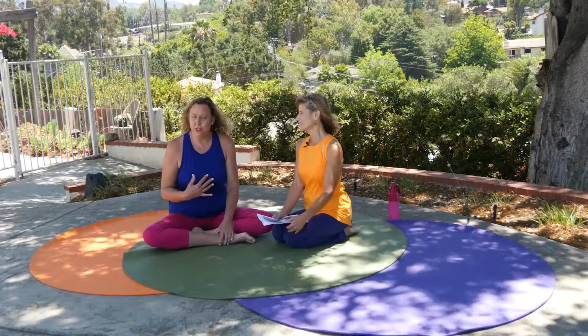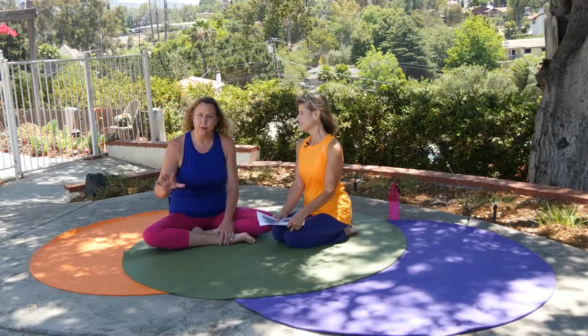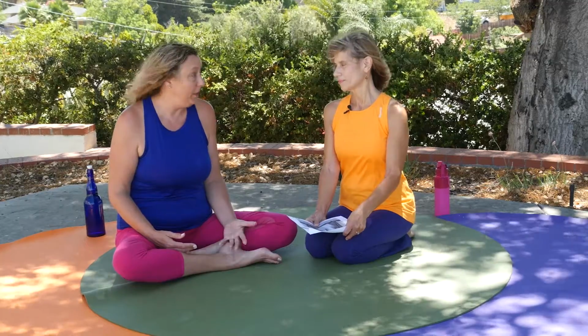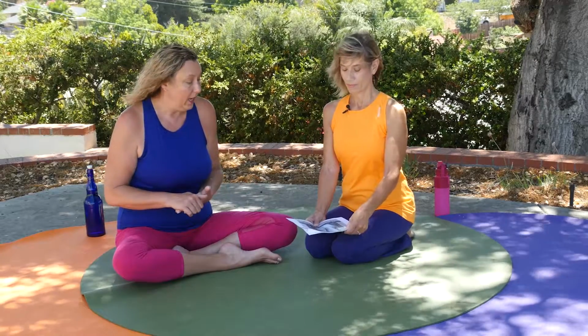And in the beginning, when she came to my classes, I would really encourage her, if something doesn't feel good, don't do it. She takes care of herself really well and pushes herself. So she's found that magic balance. And I'm thrilled for her because knee replacements are amazing if you desperately need them. And for some people, it really catapults their quality of life. But there's also risks to them. They don't always work. They aren't always successful. It's major surgery. So every system in the body is going to be threatened in a way.